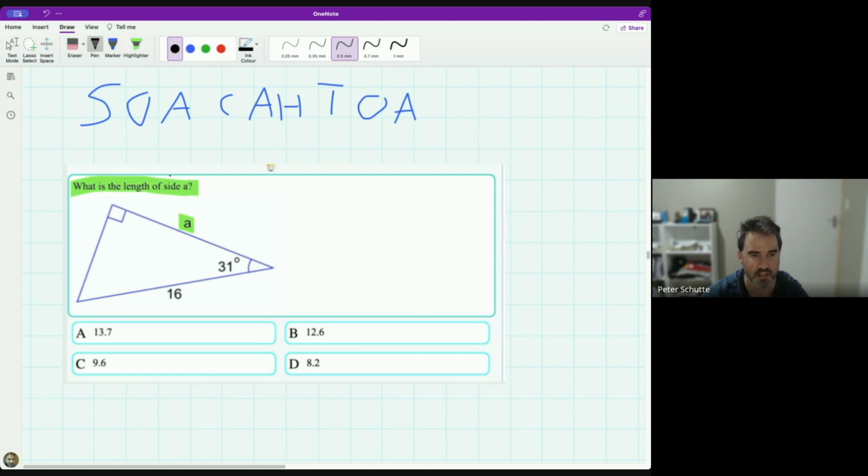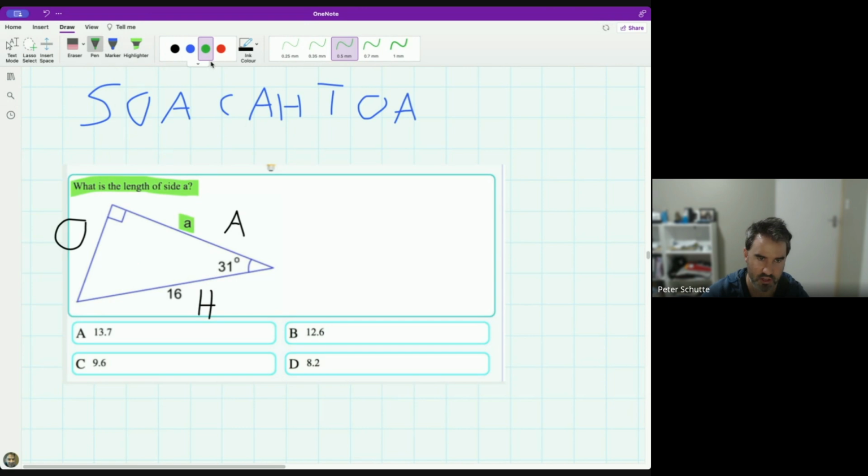We would then say, in this right-angled triangle, there's an angle that we're given, which is not the right angle. This is called the reference angle. Opposite that, we would call that O. Opposite the right angle, we would call that the side H. And the remaining side, we would call that A, or the big A.